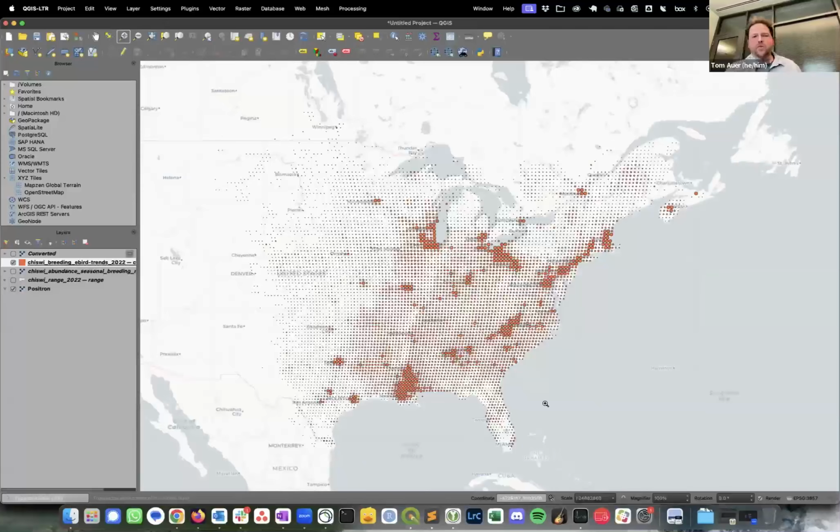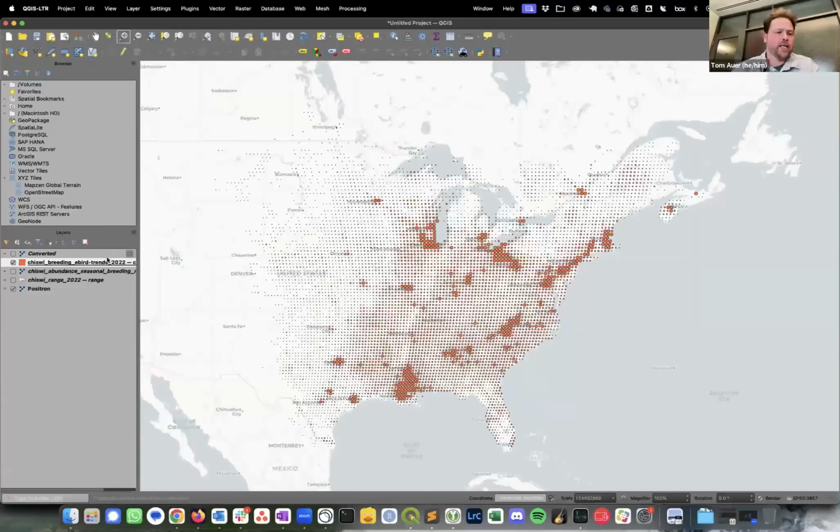All right, so what you notice right away, right out of the gate, is that we get a bunch of circles, like the maps on our website. This was the format that we thought was the easiest for GIS folks to use and for people to make maps quickly out of this data.